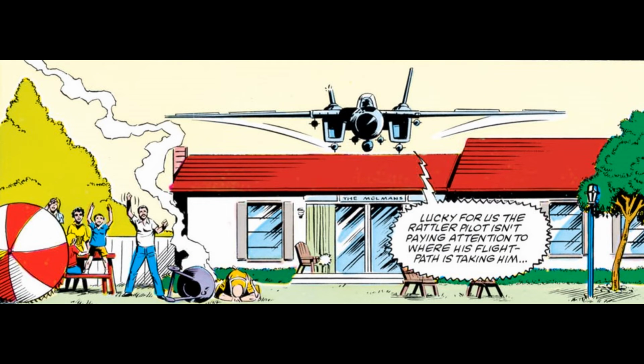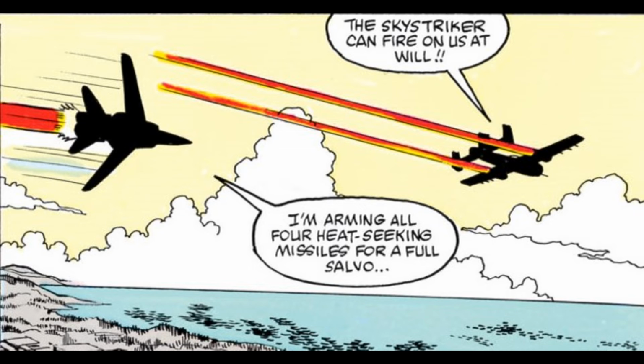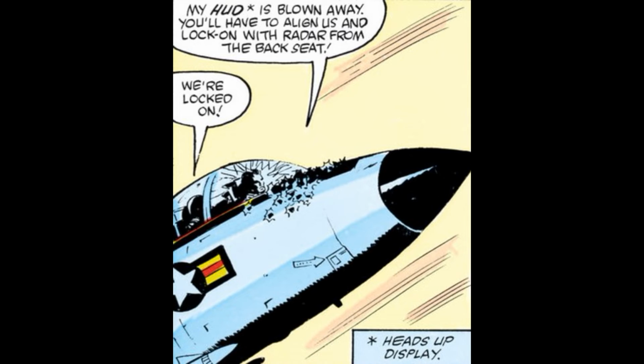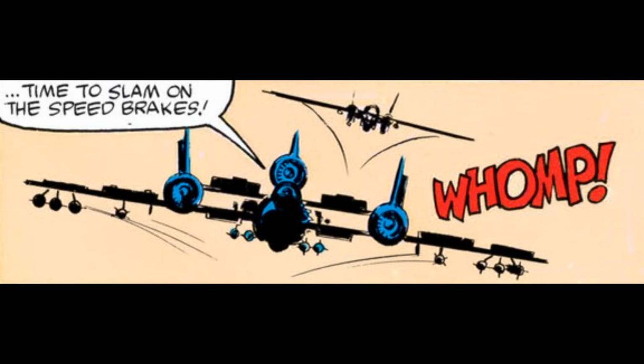Lucky for us, the Rattler pilot isn't paying attention to where his flight path is taking him. We're heading out over the ocean. Without civilians in the line of fire, the Sky Striker can fire on us at will. I'm arming all 4 heat-seeking missiles for a full salvo. My HUD is blown away. You'll have to align us and lock on with radar from the back seat. We're locked on. Sky Striker's radar pulse indicates a weapons fix. They're about to launch missiles. Time to slam on the speed brakes.